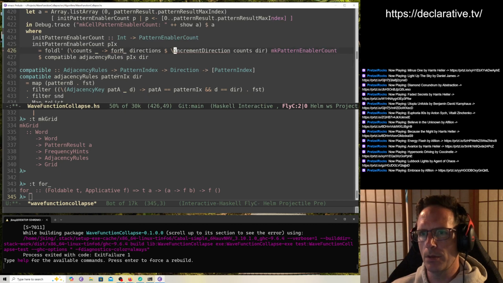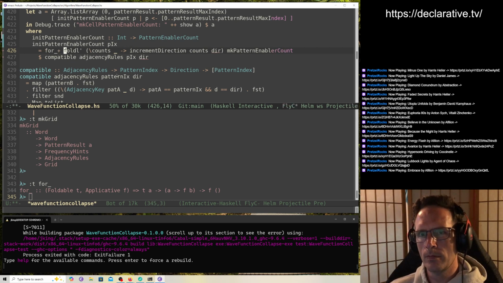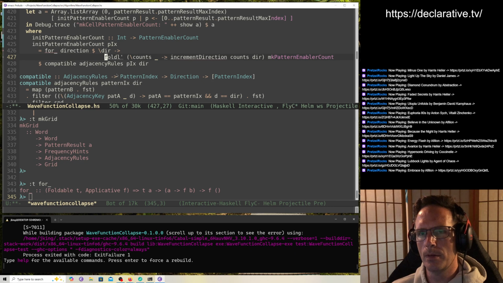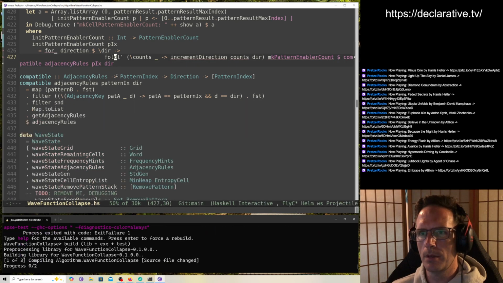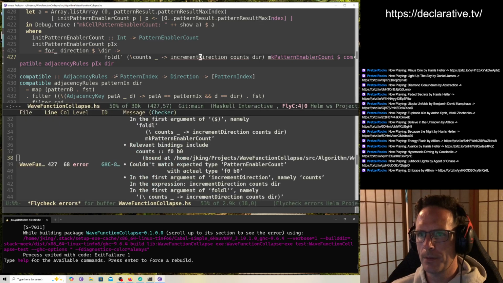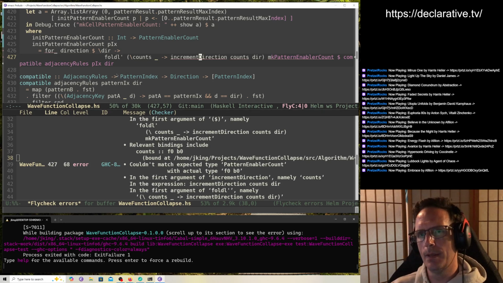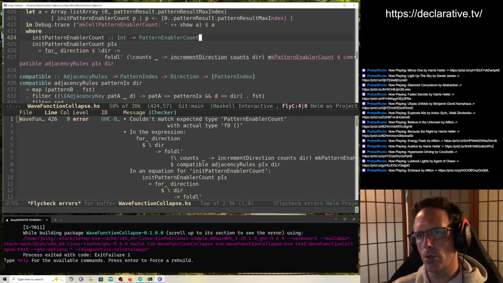We need direction for both of those scopes. Gross. Bear with me for a moment. Now the context of the applicative here is not working with our type for init pattern enabler count.